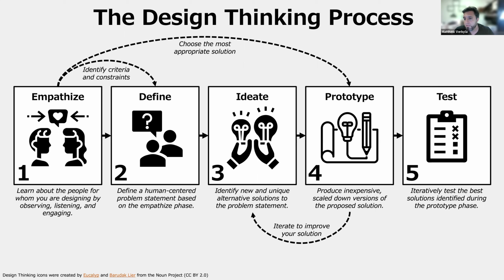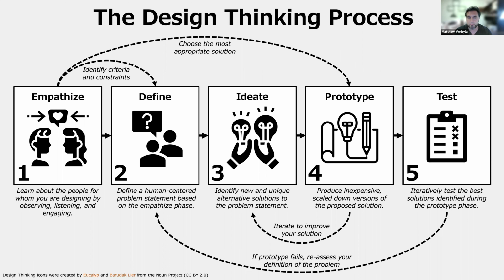Step 5 is to test. So here we test the best solutions that were identified during the prototyping phase, and we do this iteratively until we finally have a solution that is going to be marketable, that's going to serve the population in need of a design solution, and that's going to be sustainable in the long term.